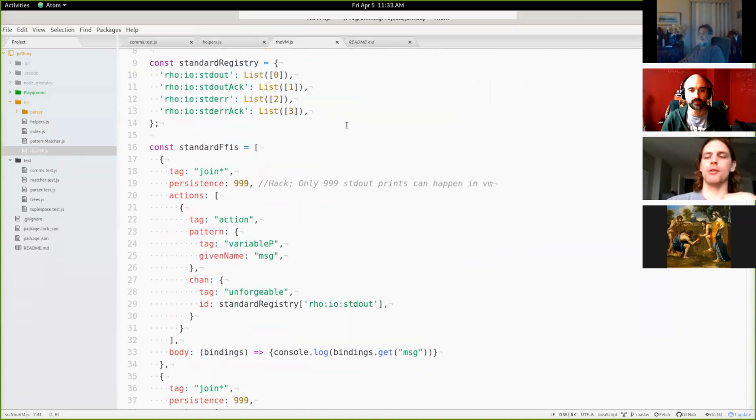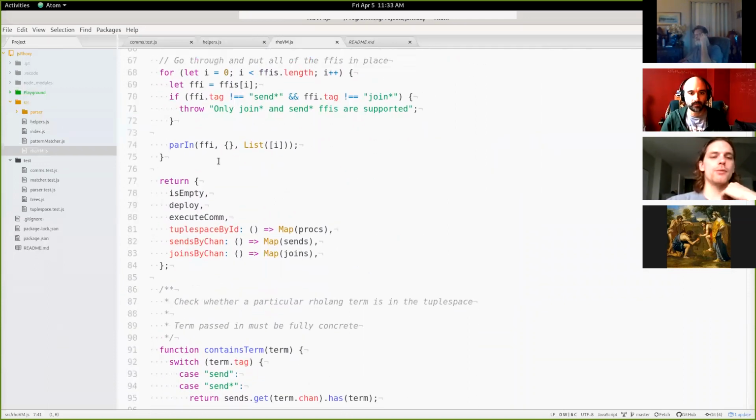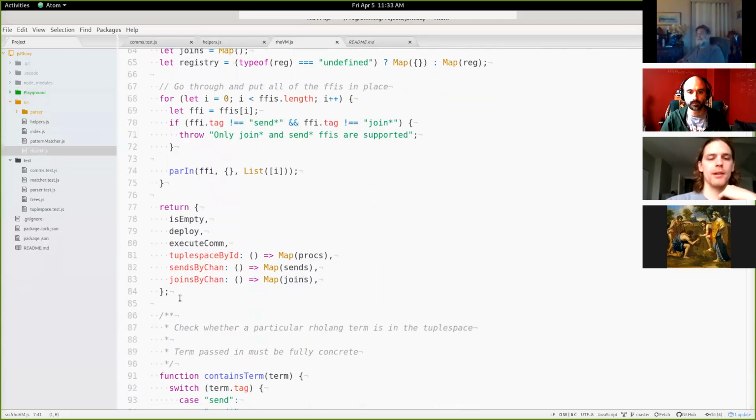But in general, probably you're going to want those in there. So this is all that fresh did so far. It set up these variables, put in the FFIs, and now it gives you back references to several functions. Some of these are just ways to access the tuple space stuff. When I pass it through this map constructor again, it clones the, oh, I'm using Immutable.js. So most of my data structures are immutable.